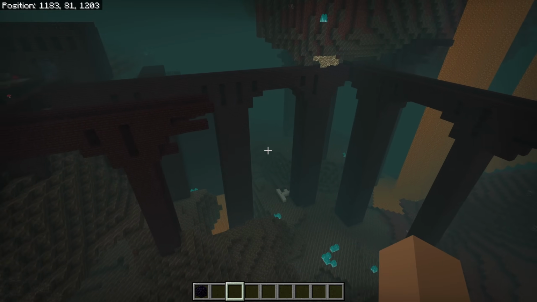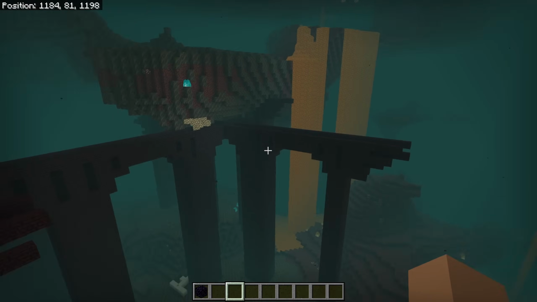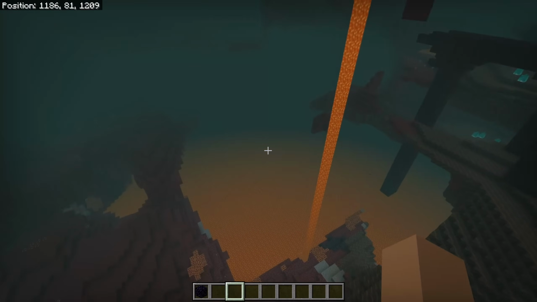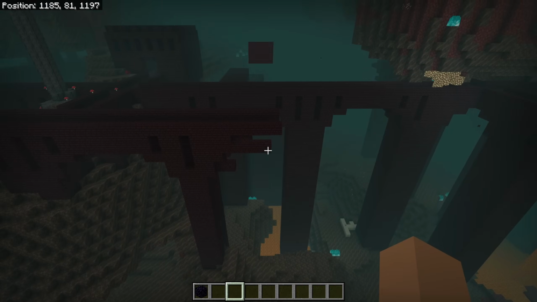The main thing that you're going to want to look for is if you can find one that's over top of lava. It would be big bridges and such like this, and then it would just be all lava below. You see, we kind of got some lava lake over here, but this one is not directly over lava, which will make things a tiny bit harder, but honestly not too bad.